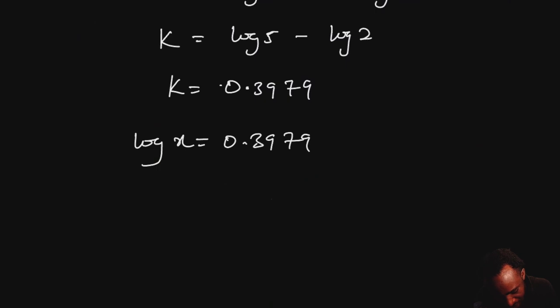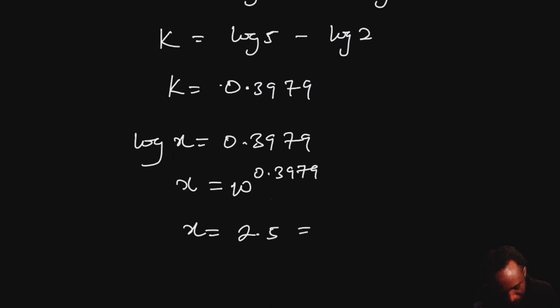So we're going to first write the main value, which is x, doing a conversion into exponential form. x is equal to, then write the base, which is 10 in this case, and then write the exponent, which is 0.3979 in this case. So x is going to be equal to, we punch this into a calculator real quick, and then we get a result of 2.5 or 5/2. So our x is equal to 5/2.